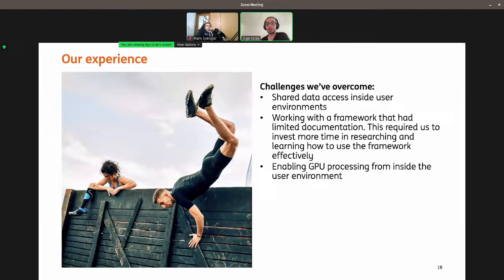And also enabling GPU processing from inside user environment was a huge challenge because we had to figure out how to do it. We don't have root access with Buildpacks. With Buildpacks, your build is done as a user. As a user, you're installing your dependencies in different paths. You're not installing them as root, and you're setting your environment variables to proper places. And drivers most of the time need root access. So it was a bit of a challenge, but it's a challenge we have overcome. And challenges you overcome are what makes you better.